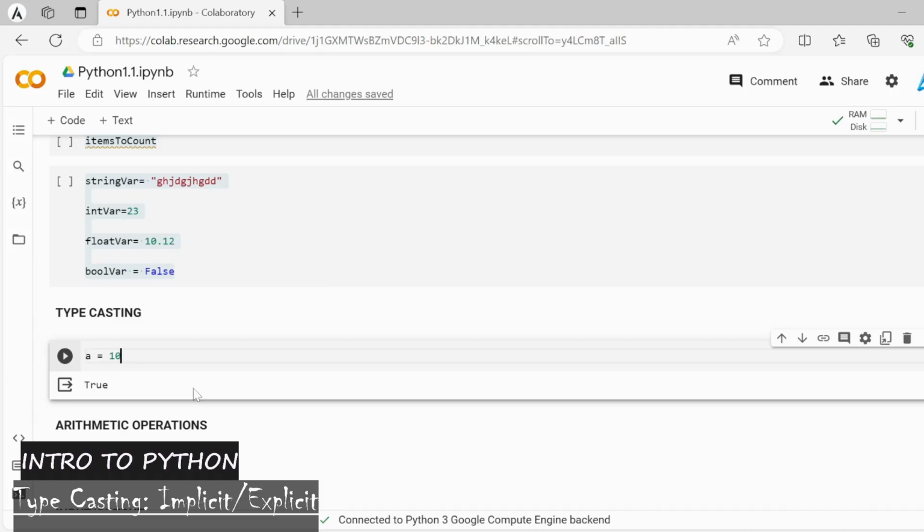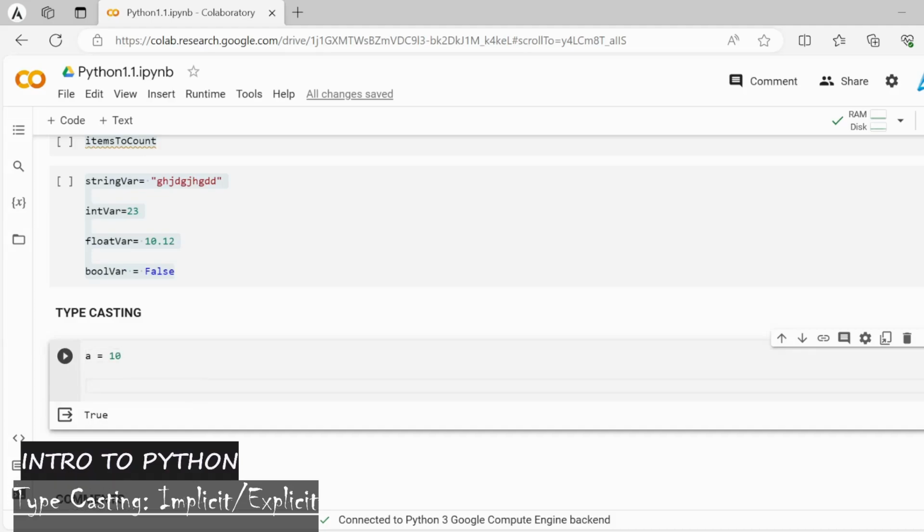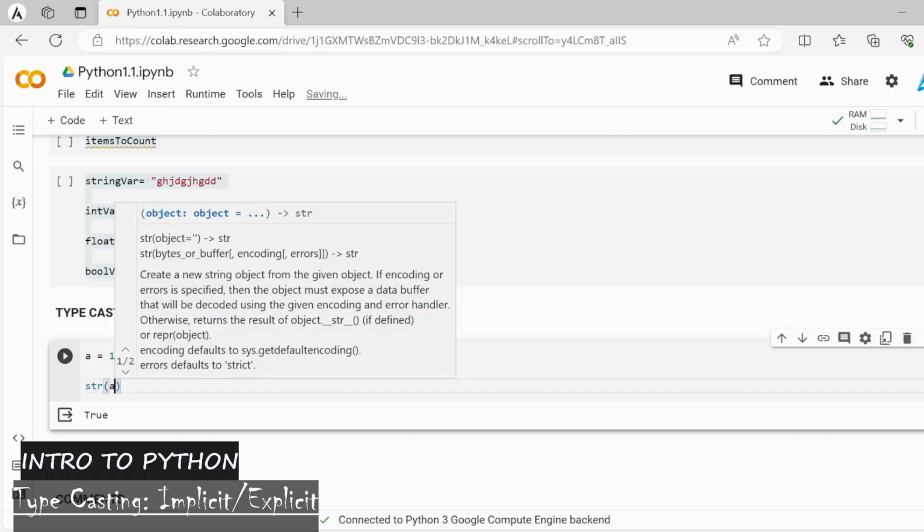But if we want to typecast it, to convert it into a string, boolean, or floating type variable, we just write the data type, like str, with parentheses and the variable a.